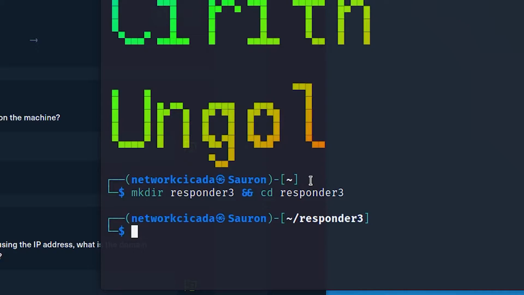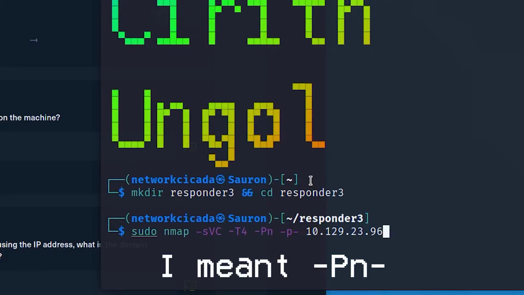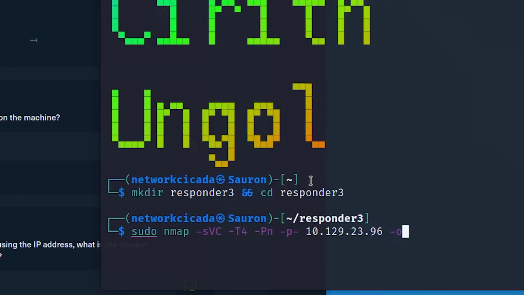Nmap -sC and -sV together to run service enumeration and a script against those services. -T4 to make the scan run quicker. In a real-world scenario, this will also trigger alarms on the server since it's considered a scanning intrusion, so you will have to go T1, or sneaky. Then type -Pn to skip the host discovery stage since we already know this is an active host on a server.